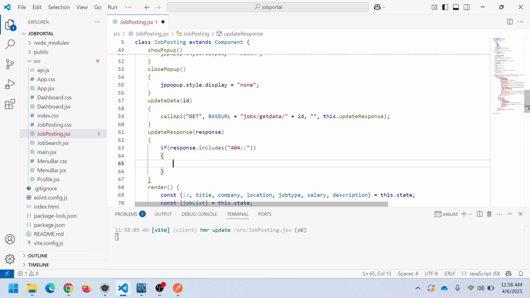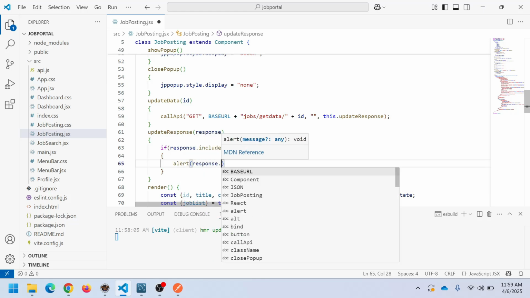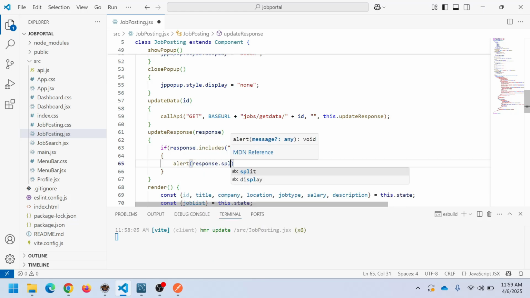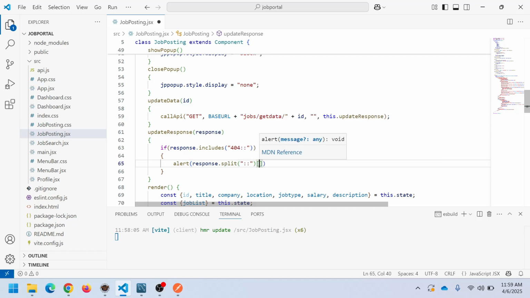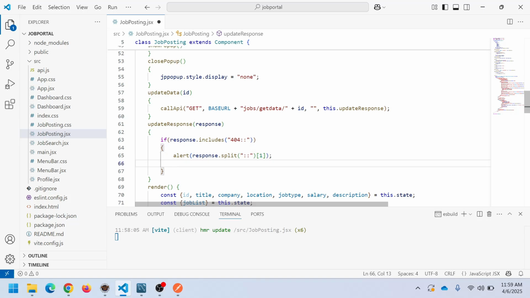Then return the error message. By using alert, return the error message: response.split based on the special character double colon, and pass the message which is available on the right-hand side with index number 1. The error code will go to index number 0, the error message will be at index number 1, and terminate further execution of this function by using a return statement.